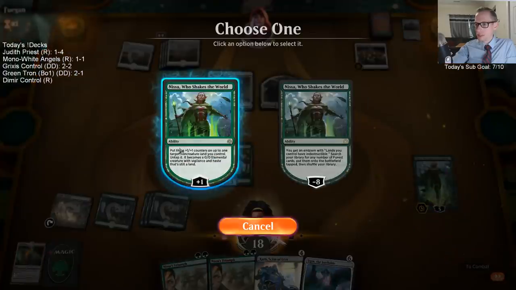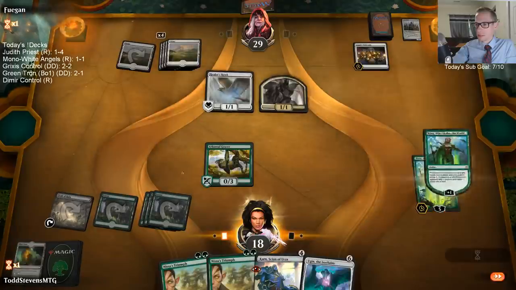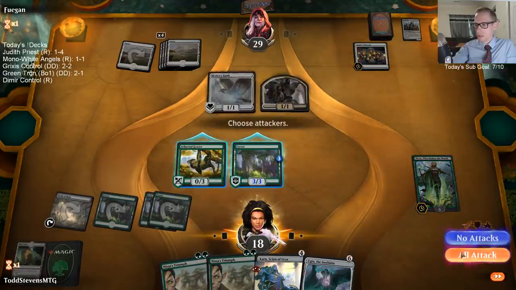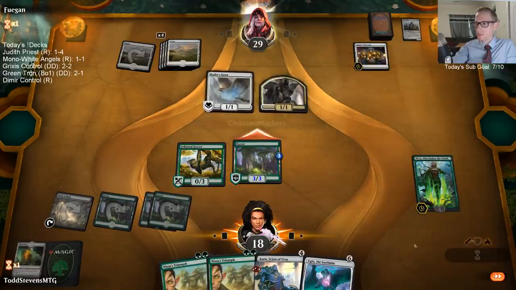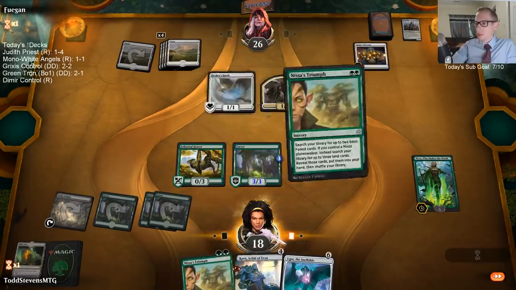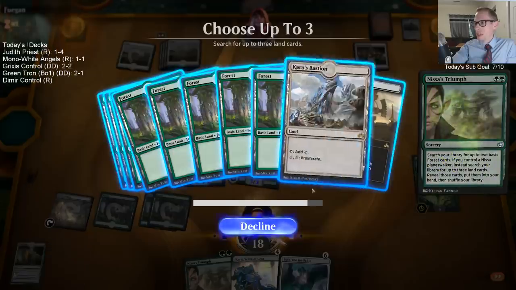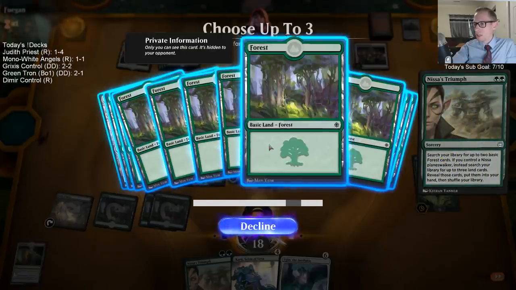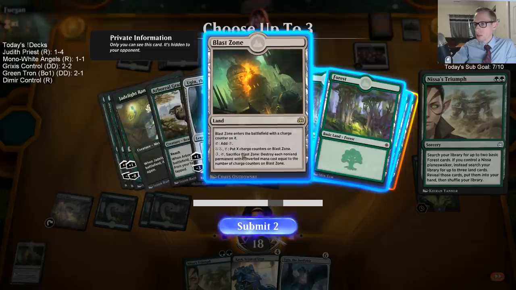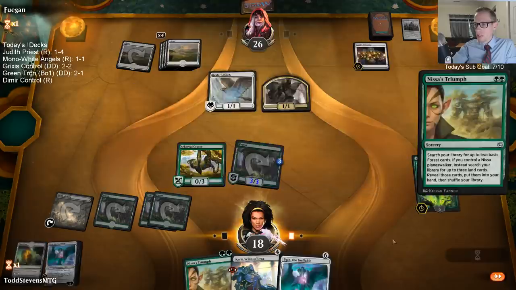Nisa. Seek shelter in my stewardship. The land fights for us. Attack. All right, time to for Nisa to triumph. All right, we get any three lands. Well, we're definitely getting two of those, and to grab another blast zone.